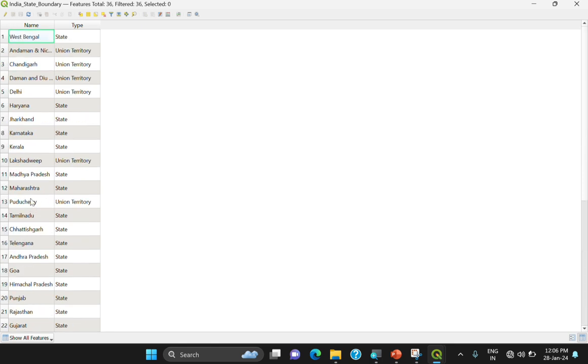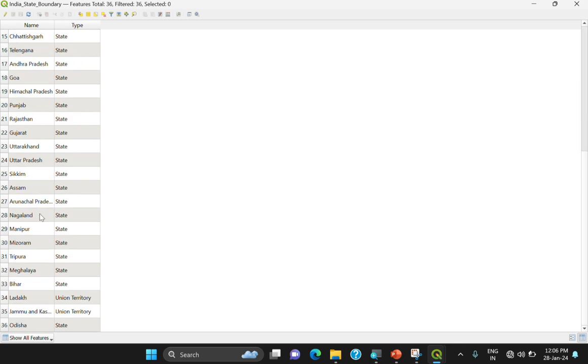So we want to select only four states, that is Assam, right, then holding control Arunachal Pradesh, then Tamil Nadu. Where is Tamil Nadu?